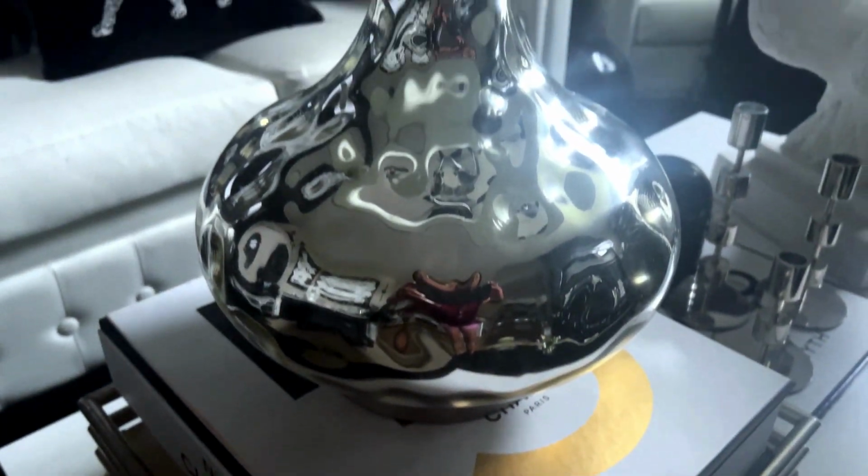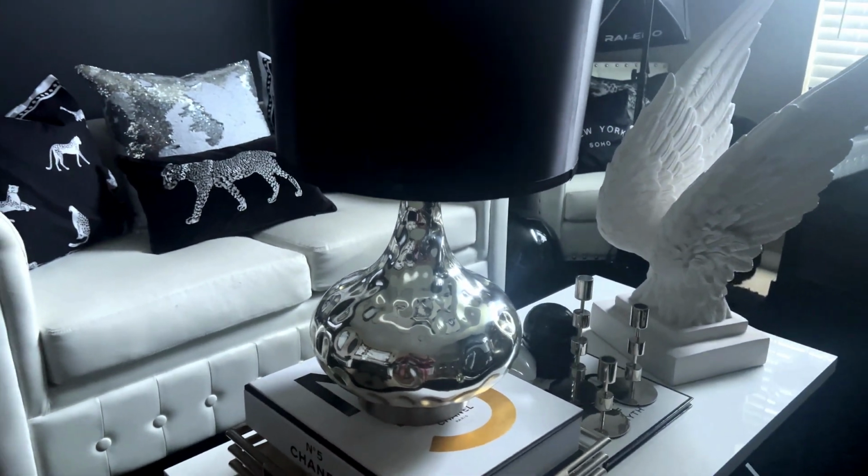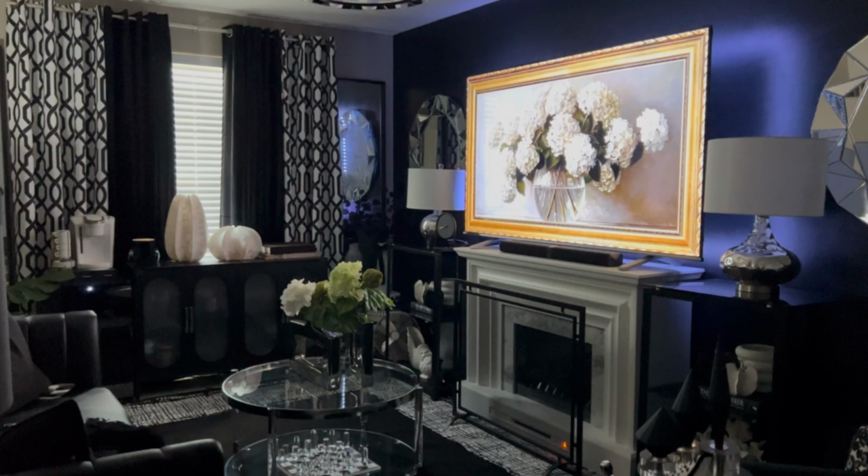Another thing to look for when you're thrifting is lamps. You guys know I love lamps. I love thrifting a good lamp. I can always find some high-end pieces. I've picked up the mirrored chrome looking lamps that I picked up a few weeks ago for $17.99 at the thrift store. I absolutely love them. I put those in my loft. You guys love those as well. I found a really nice black lamp, vintage looking, that I used to style in my grandson's room when I was decorating, putting his room together. So look for those high-end lamps at your Goodwill or your thrift store.